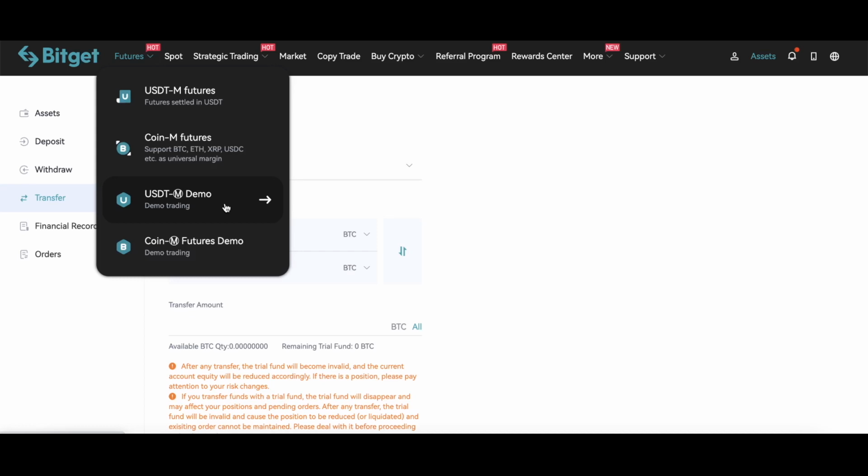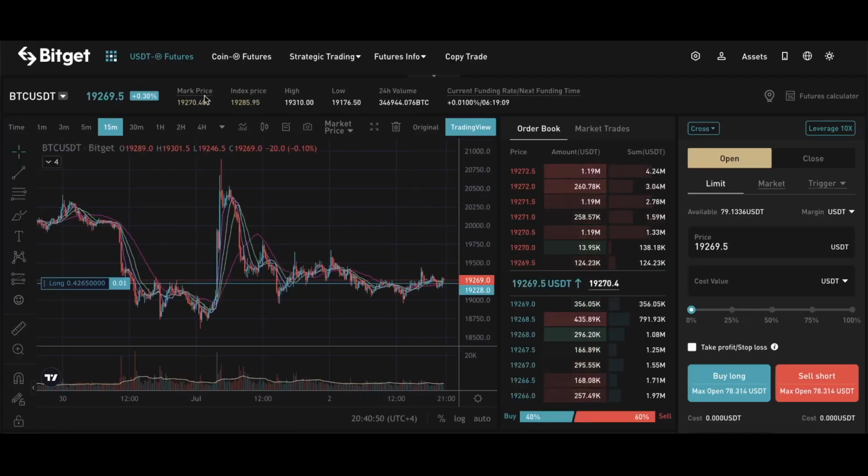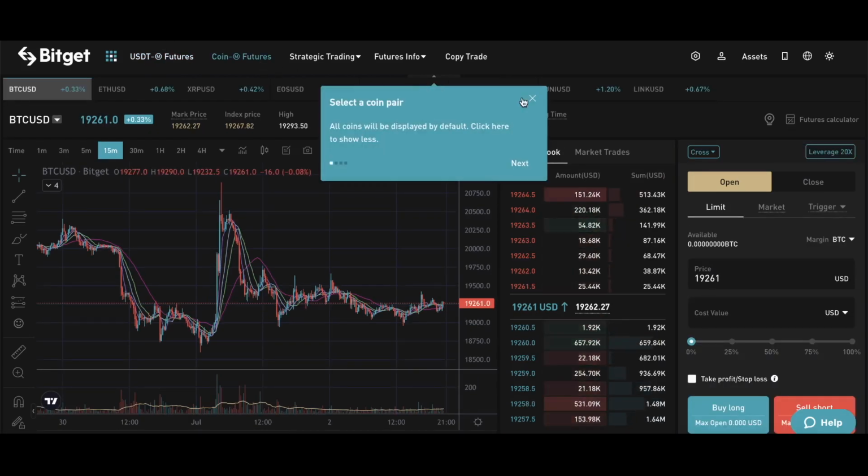And that is absolutely crazy that you can use here your demo account to train, to get experience with trading, and then later, if you say yes, I'm ready for earning real profits, you can go directly to USDT or to the coin futures. So what's the difference? With USDT futures, it means we are trading with USDT, as you know from other exchanges. So this is the thing I will definitely prefer. But also you can go and do coin futures.